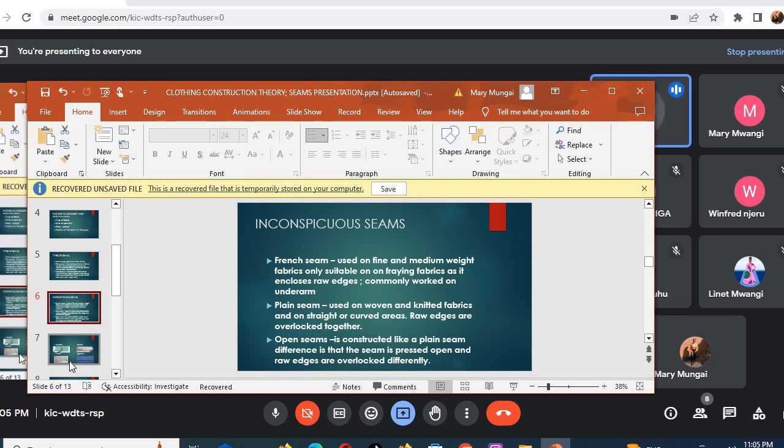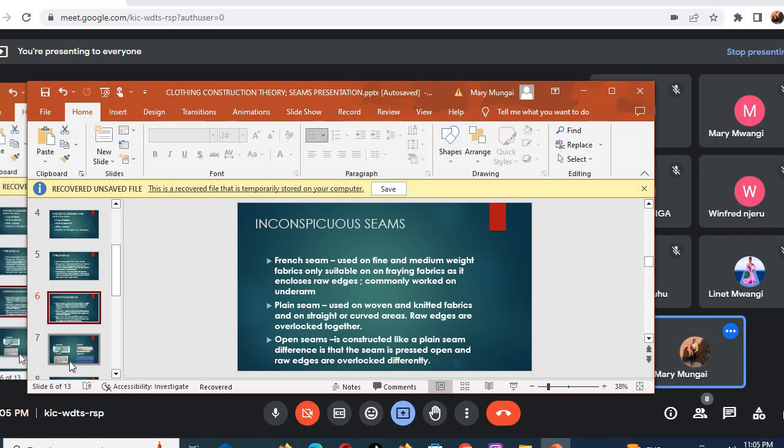Raw edges are overlocked together. Open seams is constructed like a plain seam. The difference is that the seam is pressed open and the raw edges are overlocked differently.